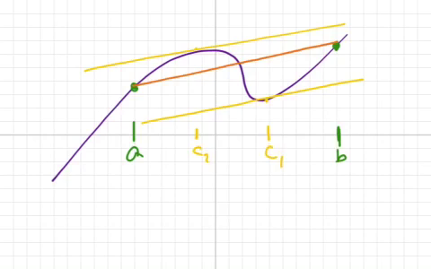This is where the title mean value theorem comes into play, because the mean that we're talking about in the title is coming from that word average, as you learned probably many years ago in mathematics, that mean and average in that context are, in a certain context, synonymous. So that's what we're appealing to. That mean value theorem is giving us some relationship between the average rate of change and the instantaneous rate of change.